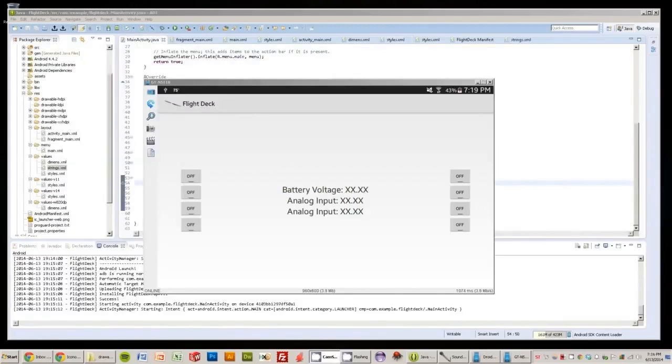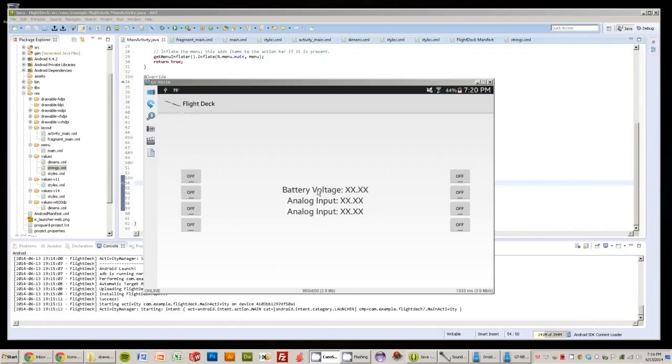Okay, I just wanted to come back and finish up and show you guys where I'm at. This is probably going to be the last update for this particular video. I've gone ahead and, as you can see here, done some work with my application. Updated my icon. It's a little propeller. Haven't done much work with the action bar yet. Still going to play with styling that, but I just wanted to get something customized up there.